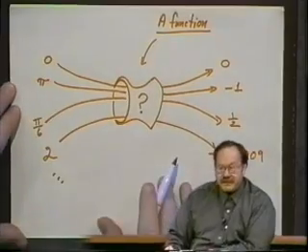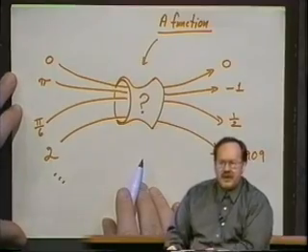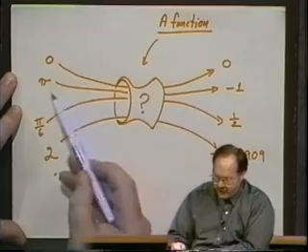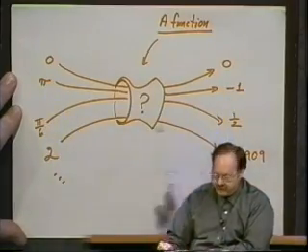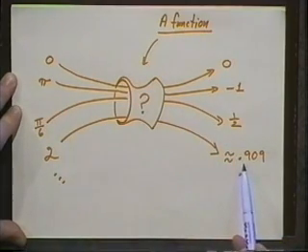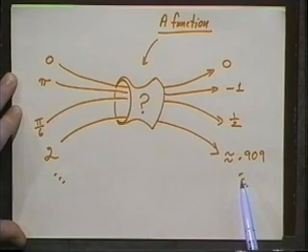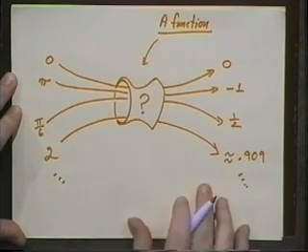And in fact, this is a specific function. This is a function that I've marked with a question mark because it's a function we won't cover in algebra. But 0 under this function goes to 0. Pi goes to minus 1. Pi over 6 goes to 1/2. 2 goes to approximately 0.909. And then there's an infinite number of real numbers that can go in and that will come out. Now some of you out there may be able to guess what this function is, but don't worry about it.